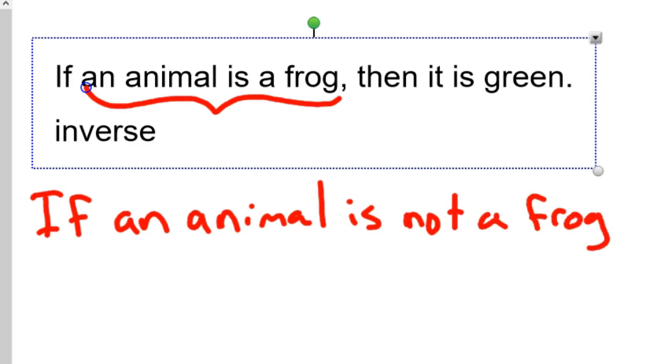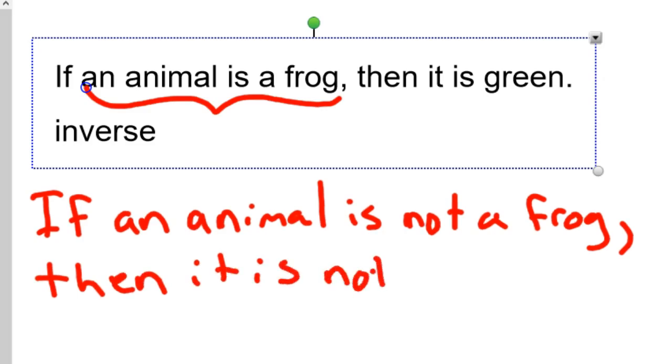It keeps the same order, but it negates the hypothesis and conclusion. So we went back to the original order, but we changed the hypothesis to a not and the conclusion to a not. So it negates both of those. If an animal is not a frog, then it is not green.